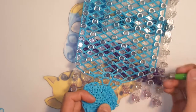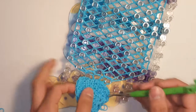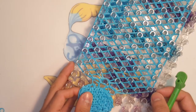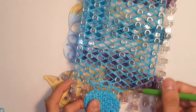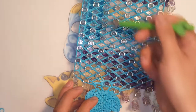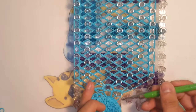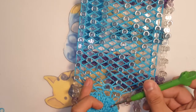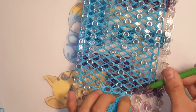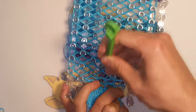So again, if you want to just go ahead and continue looming this way first, it'll probably be easier. I think this side is probably going to be easier as we start attaching our foot over. So we're going to start on this side then. Next, go ahead and grab the next two right here. Gonna do this here, touch this one, and grab the next two.